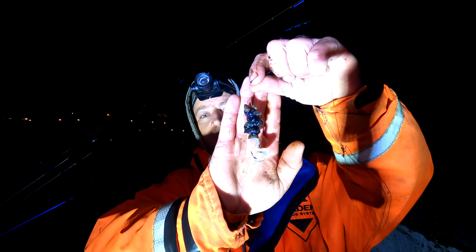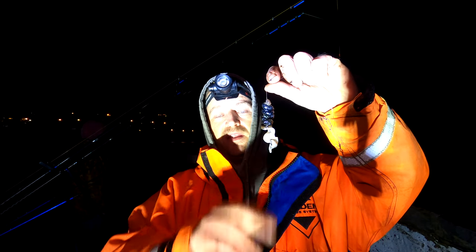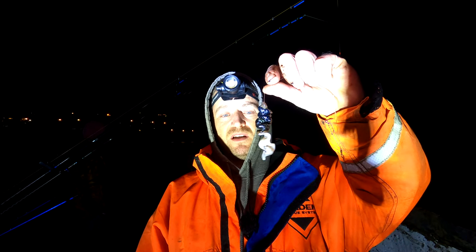Just black lug and tip with squid. No elastic, nothing like that. Using a baiting needle to put the black lug on. And then there's a little strip of squid. That is literally it. It'd be hard to show you this rig at night.